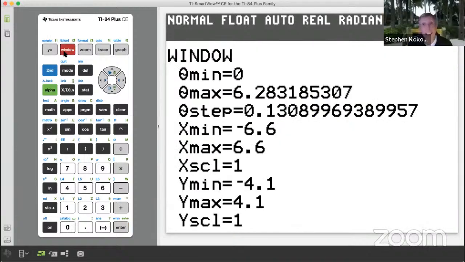Okay, so on theta step, I think I understand why the calculator defaults to pi over 24. Then it's sampling at common angles. I get that. Is there an advantage or disadvantage to making that theta step even smaller? Like what if I made it 0.05? Does that inhibit the graph in any way? Would it possibly give me a bad graph, an unconnected graph? Is there any advantage to that?